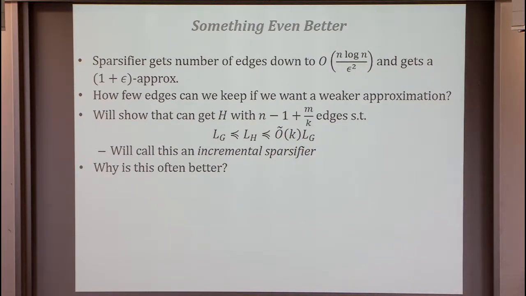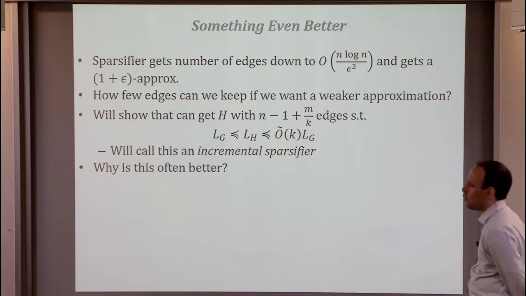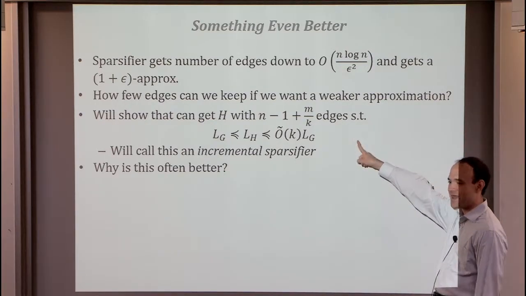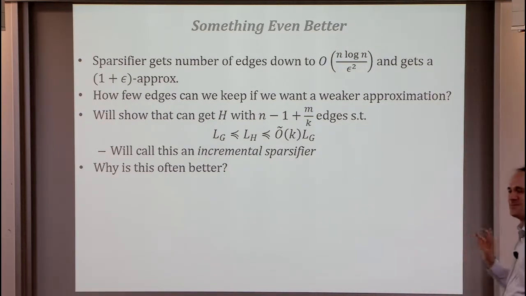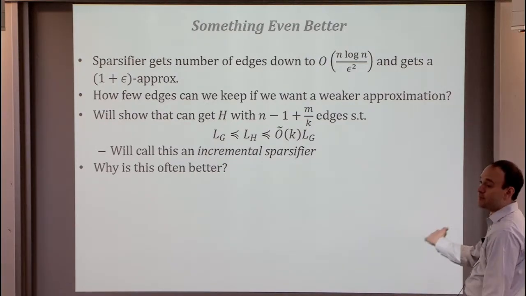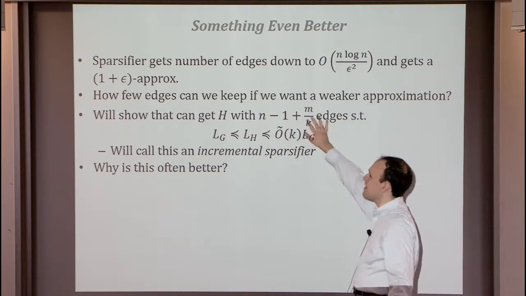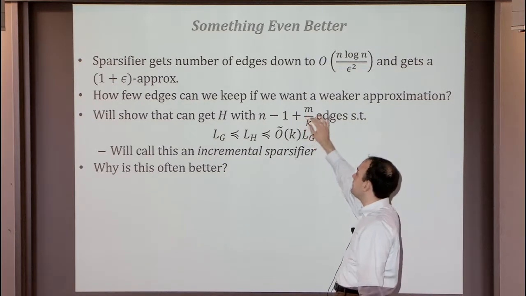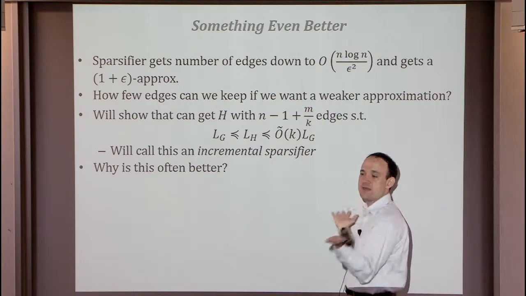So why is this sometimes better? Well, what's m? m is the original number of edges. I was going to apologize for m being not n later and deal with it, but one of the problems, of course, is if your graph is dense, this may be bad. That was four bullet points down. But if you have a sparse graph, this is a big win. If m is dense, you have to deal with it. And why this is sometimes better is imagine you're starting with a fairly sparse graph, then this could be very small. You think of it as could be square root of n.